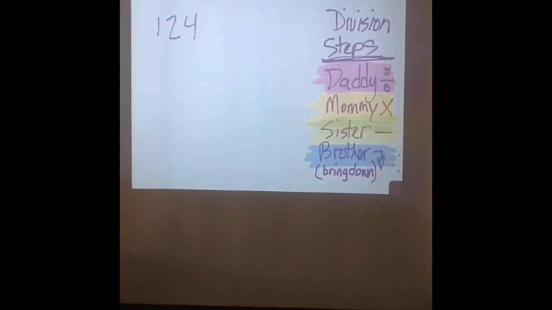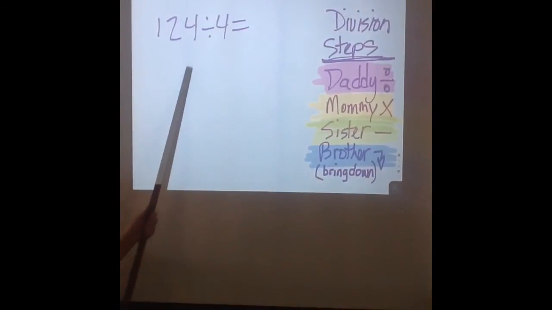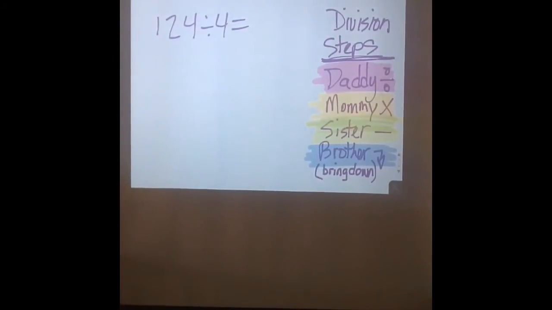Let's make this a 4, and let's divide. What were we dividing by last time? By 4? Yeah. Okay. Let's figure out what that is. Now, we could draw out dots, couldn't we? But there's a lot of dots to draw out, isn't there? So, rather than doing dots, what do we need to put on the inside of the house?